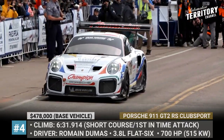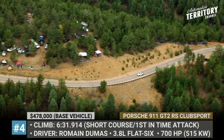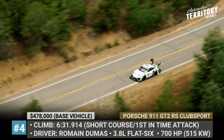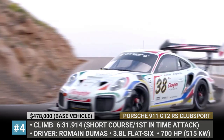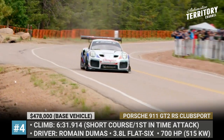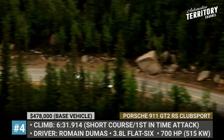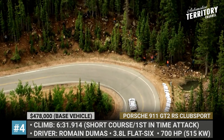Champion Porsche 911 GT2 RS Club Sport. The Florida-based Champion Motorsports marked their first Pikes Peak racing appearance since 2008 with a win and the 30th lifetime manufacturer's title for the German brand. To win the competition, the 911 GT2 RS Club Sport, driven by Roman Dumas, needed 5 seconds less than Bentley's GT3. However, the record books will not be updated, since organizers had to close off the final section of the track due to severe weather. Champion Motorsports did not share specific performance details, but the modified 3.8-litre flat-six engine obviously could not produce less than the stock version with its 700hp.